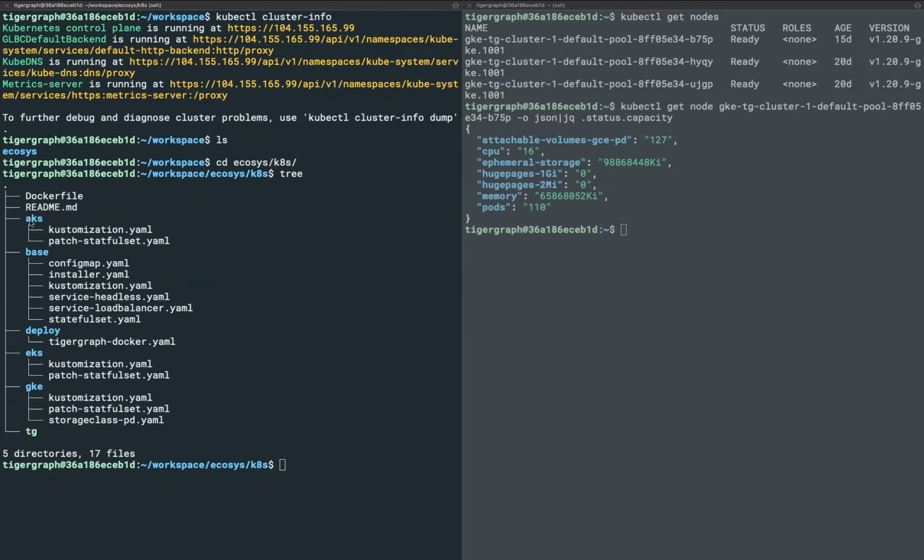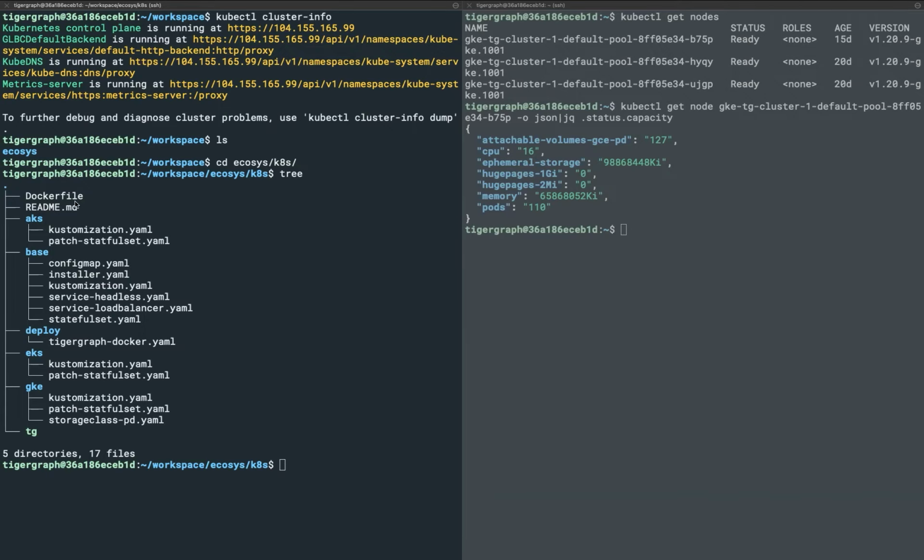The AKS, EKS, and GKE folders are just used for the dedicated cloud environments. So there are some special settings that only work for those environments, so we have some patches here. Other than that, we have the Dockerfile, which you can use to build a Docker image for yourself.